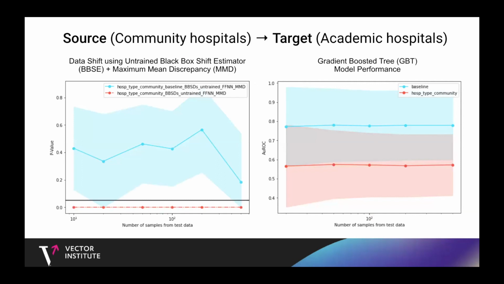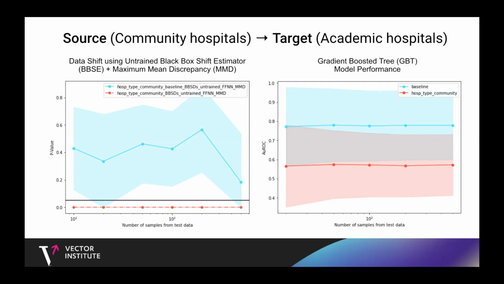So we want to evaluate this in a label-agnostic manner, and we want to know if there's data shift without waiting till that event occurs. And so I used the drift detection module using a black box shift estimator, which was an untrained feed-forward neural network, and the MMD test to evaluate, between the in-distribution data, which is in blue, and the out-of-distribution data, which is in red, whether or not there is drift that occurred without using the labels. And that's what you're seeing on the left-hand side.